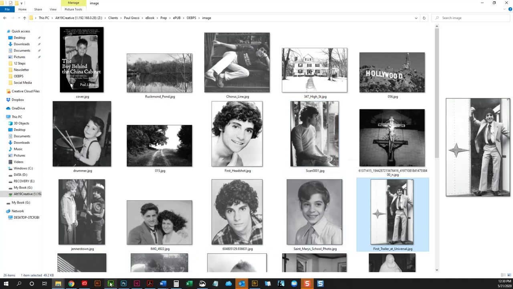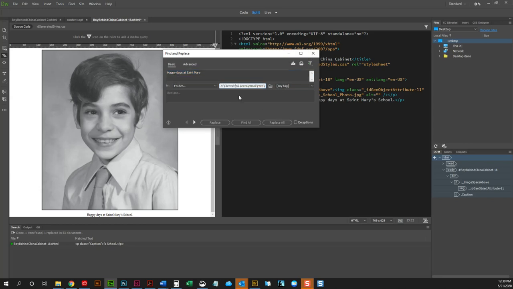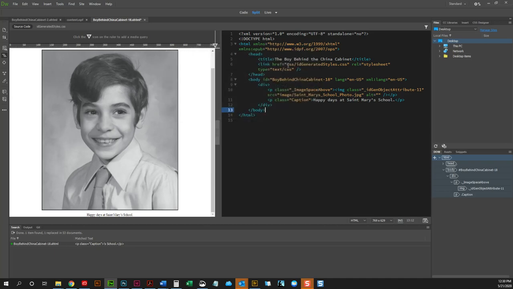So we're going to need to change the details in a couple of places. We need to change it on the page that the photo is on. And if the photo is in multiple places, you need to do a search for it. I could have easily run a search in the folder with the old file name and the new file name, and it would have replaced them all. So that's how you would have solved that.